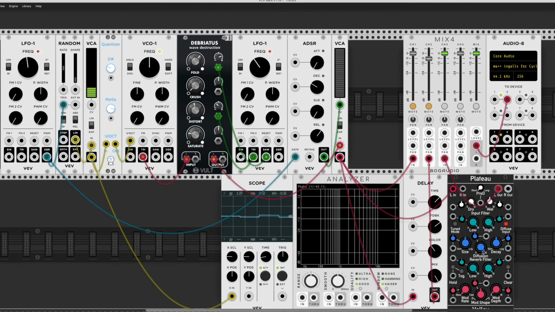So the higher this diffusion is, the reverb is going to sound washier, more smeared together. If we reduce this diffusion, we're going to end up with a less complex, less washy reverb. If we turn it all the way off, you can actually hear the individual repetitions of the sound, the individual echoes.